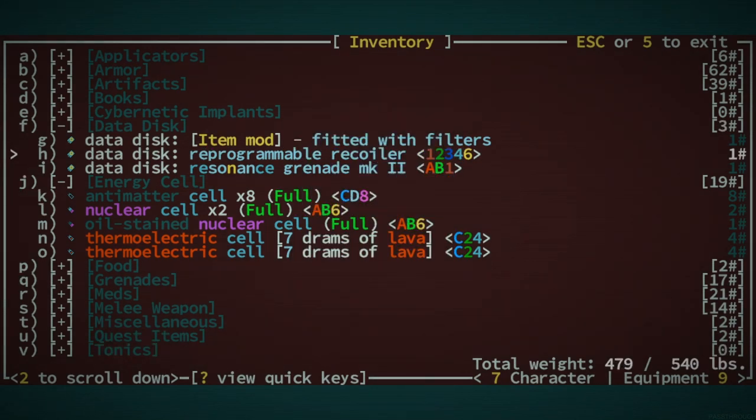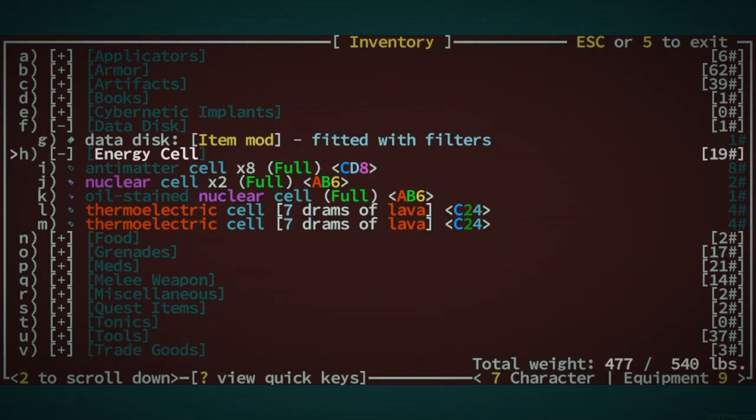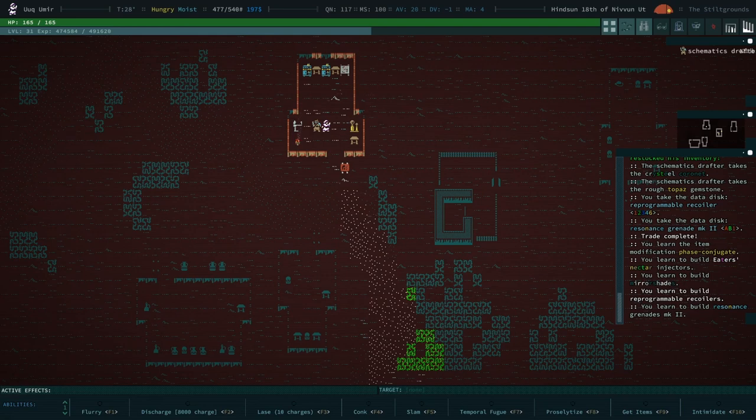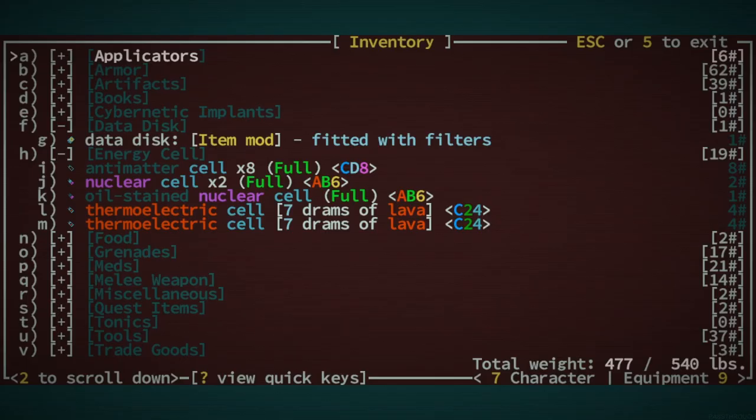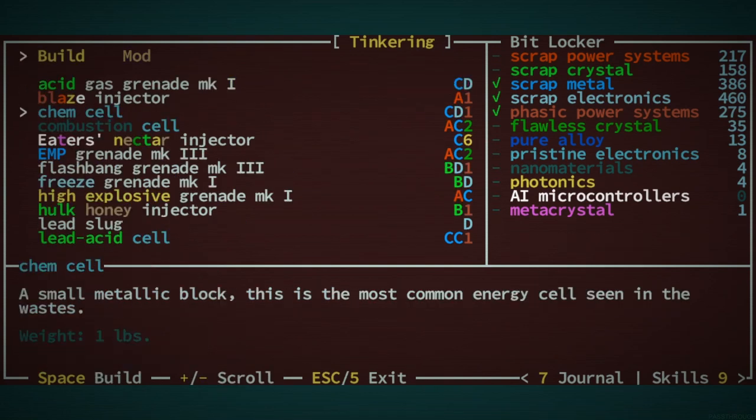Mirror shades, reprogrammable recoiler. We're gonna make that right now. We might make a couple of those. It would be nice if, I guess I can add notes to items. Making notes would be a really good way of figuring out what all of our recoilers do, because I am going to be making more than one of those.